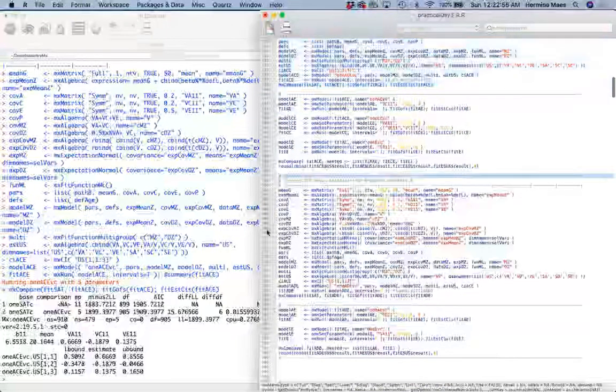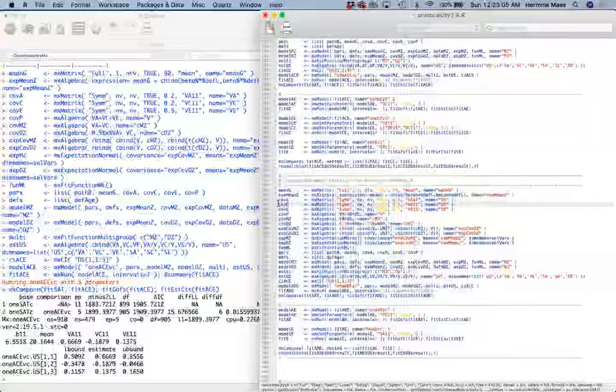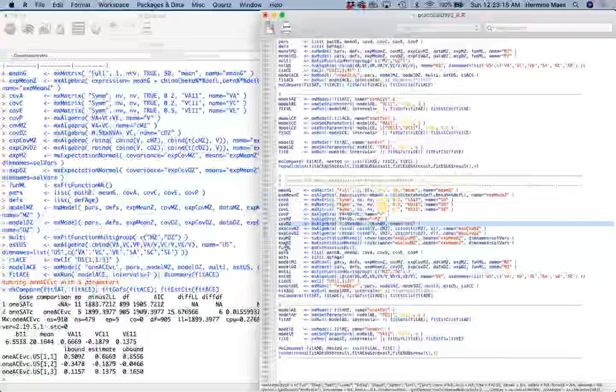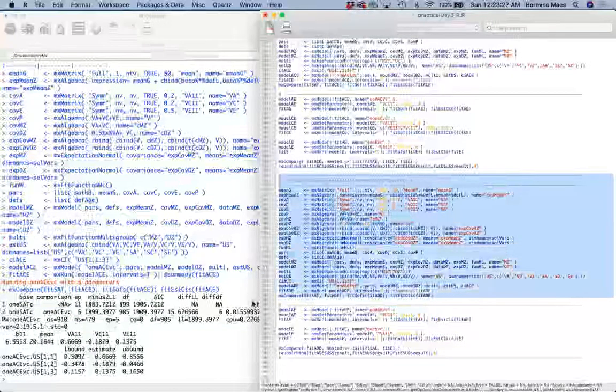And you'll see that this part of the script looks very similar to the ACE model, except now, of course, that we call the CoF D matrix where we store the dominance genetic component. We adjust the covariance for DZs to a half VA plus a quarter VD. And then we make sure that we replace all the C's with a D. And basically that's all we need to do to now fit the ADE model instead.